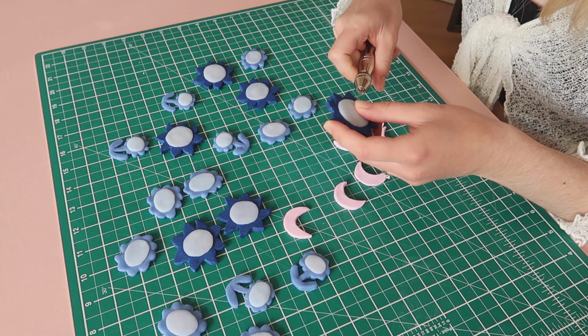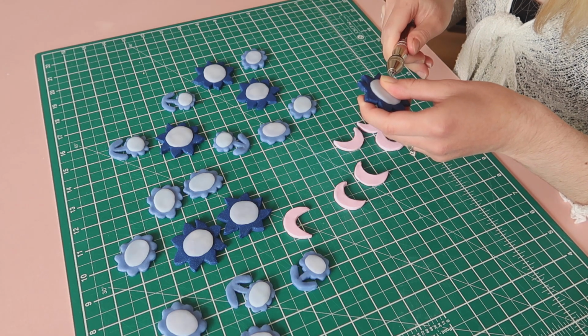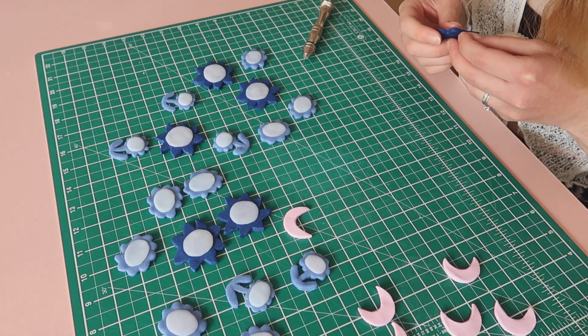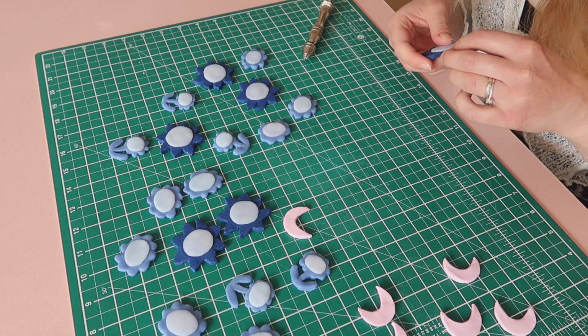So once the clay pieces were out of the oven, I used the hand drill to make some holes in the top of the pieces and then screwed in the eye pins.